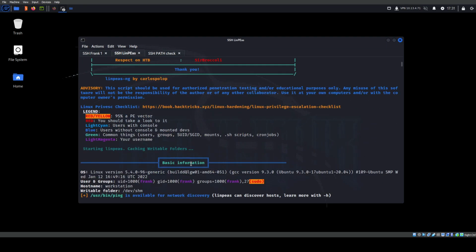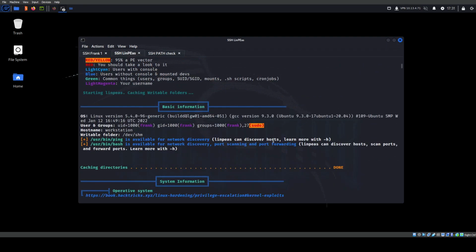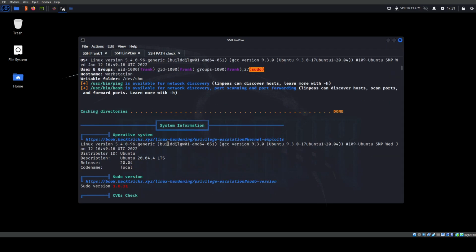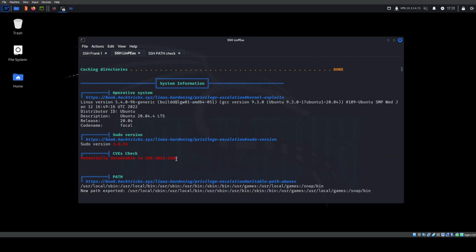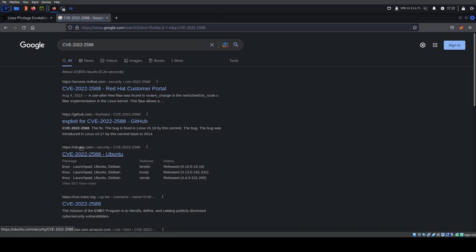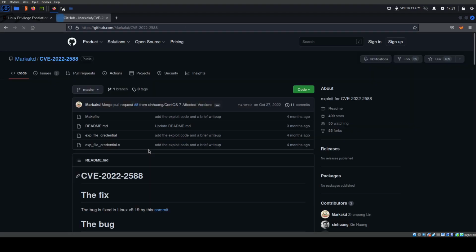take a little detour and look at LinPeas. Because LinPeas does sometimes try to point out things like, is this vulnerable to this? And if we look this up, exploit, right? So, what's this?